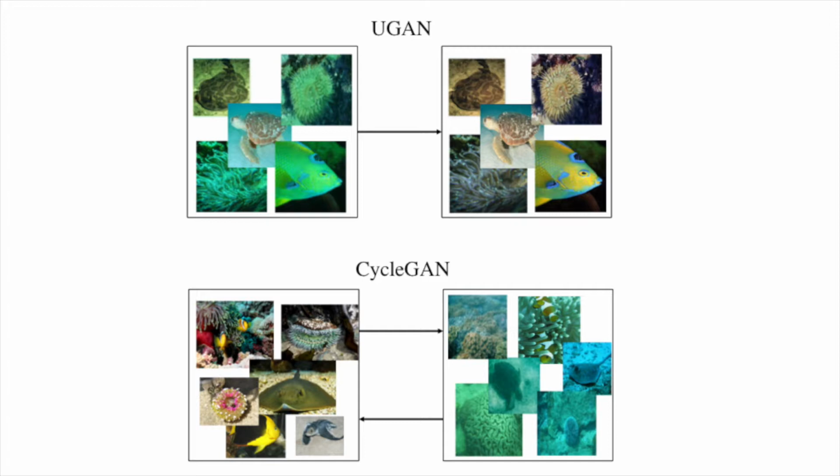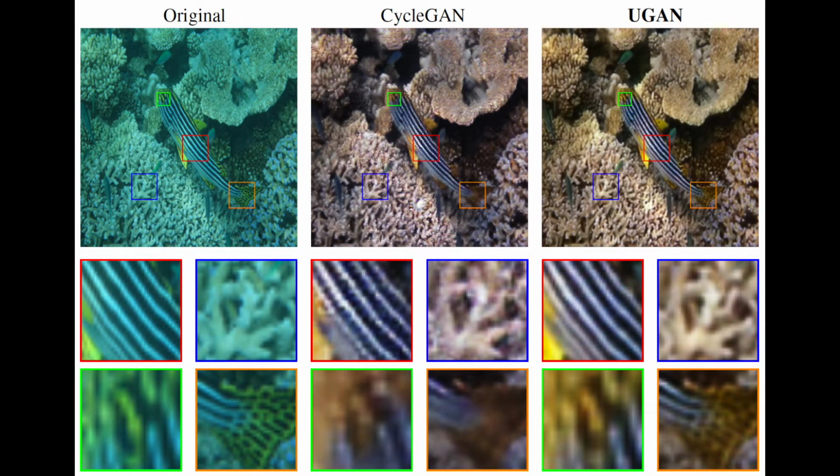During the training of CycleGAN, it inherently learns the reverse mapping from distorted to non-distorted images. While CycleGAN learns an unpaired translation between both datasets, UGAN learns the paired mapping from distorted to non-distorted, as seen here. We believe that this is an easier problem to solve, which is confirmed by improved results over CycleGAN. Here, we show a comparison to CycleGAN, showing that UGAN is able to better restore color and sharpness. More comparisons can be found in the paper.